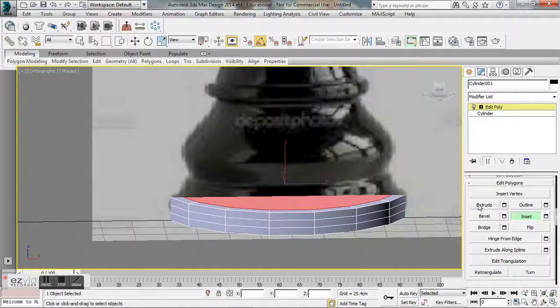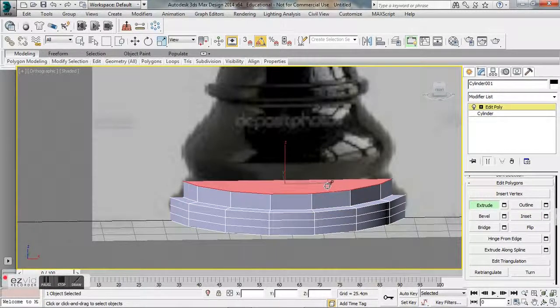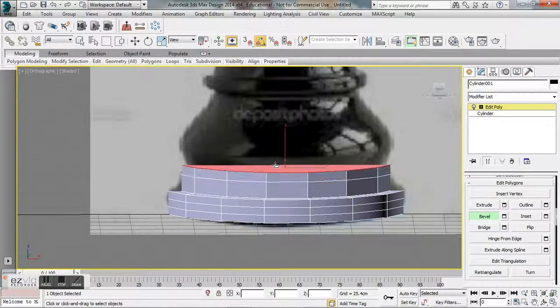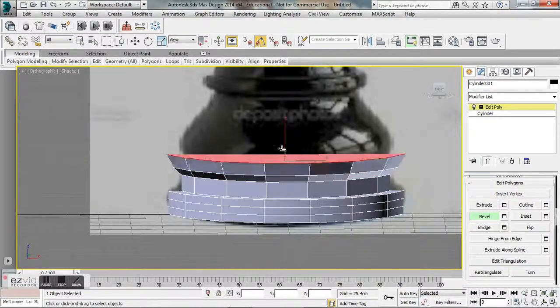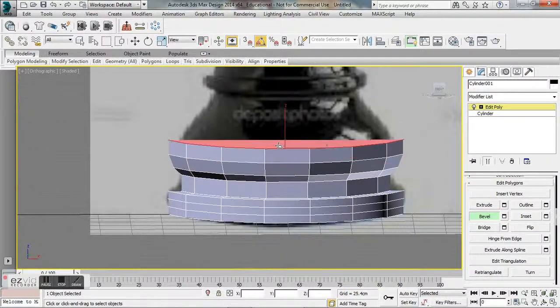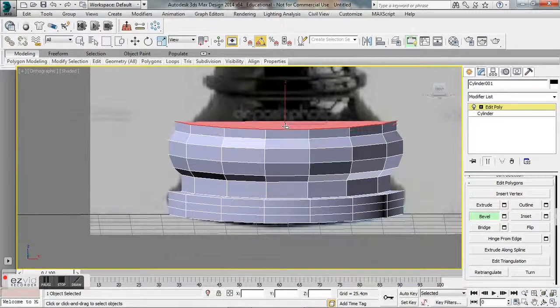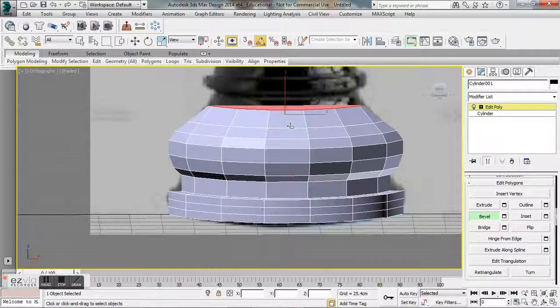So what I can do is I can go up and I can extrude it, and that looks good for my next level. Now here, where we start to have this curve, we can use bevel instead. It's a two-step process. So it starts off with an extrude, and then you go out. And it starts off with an extrude, then you go out again. And we can start tapering that back in as well. So I'm just going to continue using my inset, my extrude, and my bevel until I reach the top of my piece.